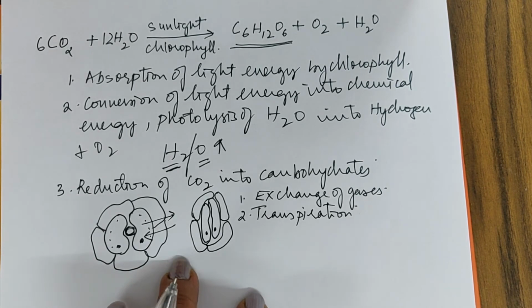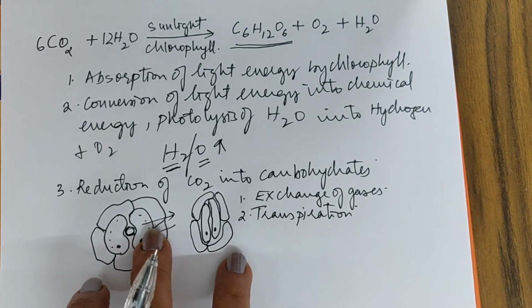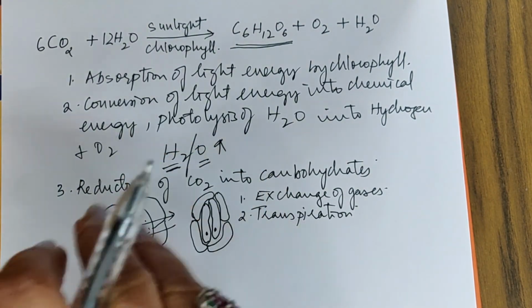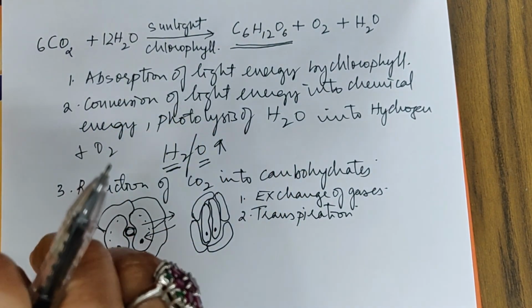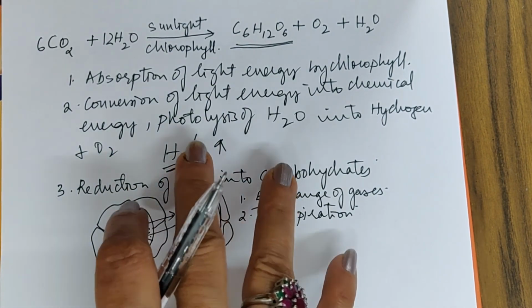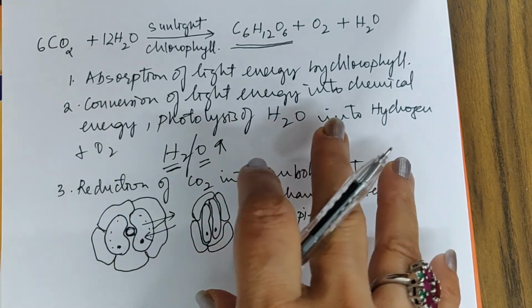But in addition to this, the green plants also require other raw materials. So how do they get these? They get them through the water. This water, which is required during the process of photosynthesis, is taken up from the soil by the roots in the case of terrestrial plants. And there are certain materials like nitrogen, phosphorus, iron and magnesium, which are the macro and micronutrients required by the plants. They are taken up from the soil.